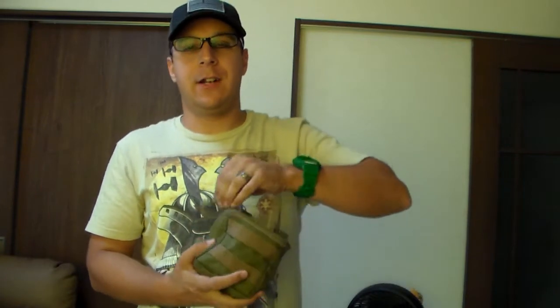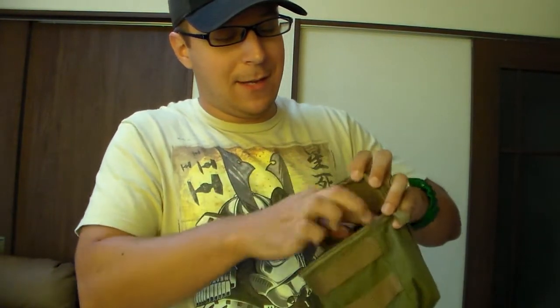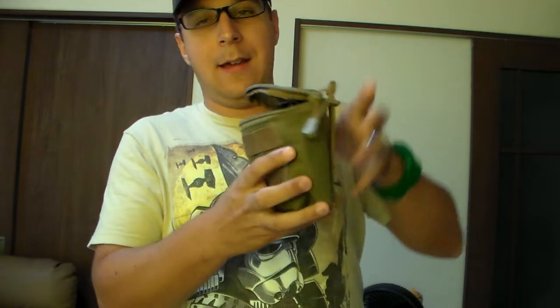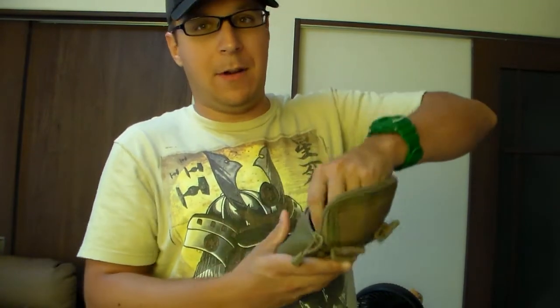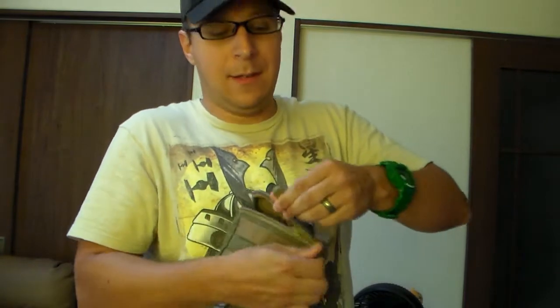On top of that, if you're not running a shotgun per se, it also makes a pretty nice utility pouch. Let's say you have a cyclone grenade — you can stuff that in there. And maybe you have two cyclone grenades, stuff the second one in there. As long as they're seated properly, you can just zip that closed. Same size, two grenades — pretty small.